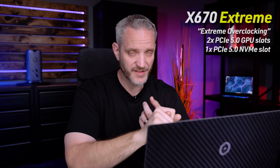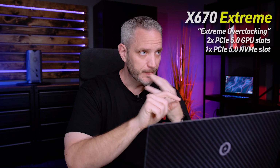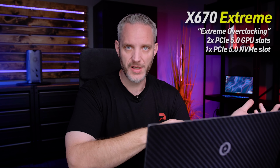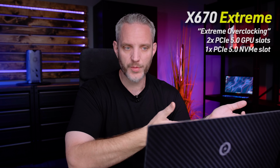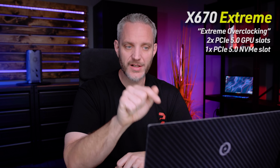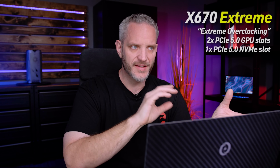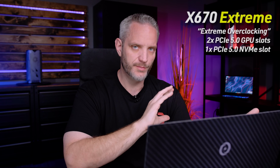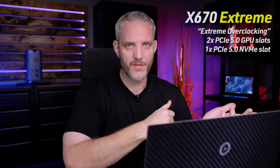It's funny because Crossfire has not been something that AMD has really talked about, announced, or even supported in quite a while. We even showed, all the way back with the 5700 and 5700 XT, that we were able to sort of brute force enable Crossfire, but it wasn't doing anything. Only one card was doing anything. So the fact that they are explicitly calling out 2 graphics slots here, considering these are not really being marketed as productivity boards, has me wondering if AMD is gonna try and push implicit and explicit Crossfire again. It'd be nice to see, but we all know devs haven't been taking advantage of that.